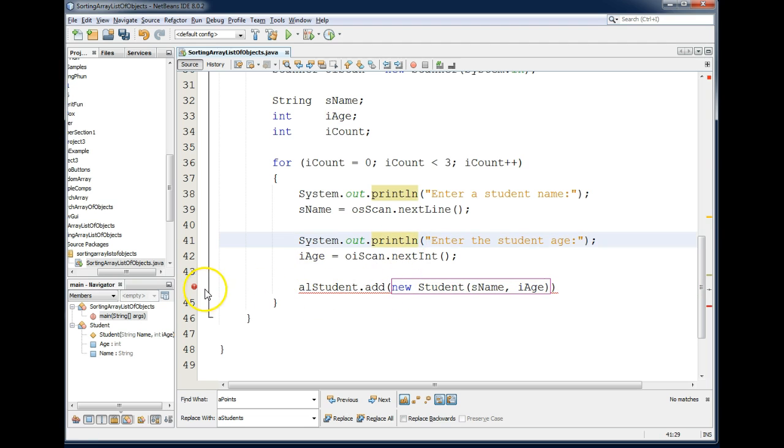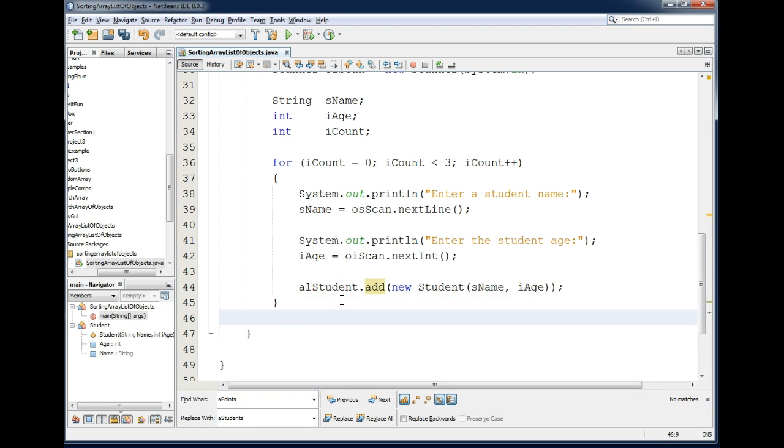This says create a brand new object and go ahead and store that into the ArrayList by calling the add method. So this will load up 3 student objects in our ArrayList.